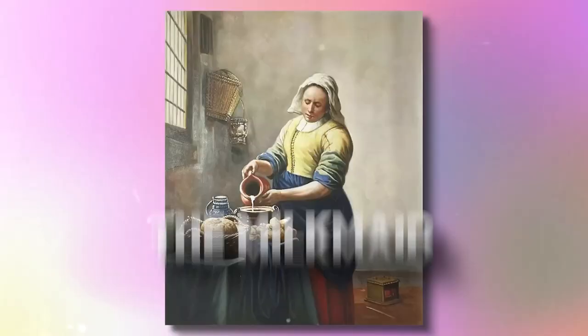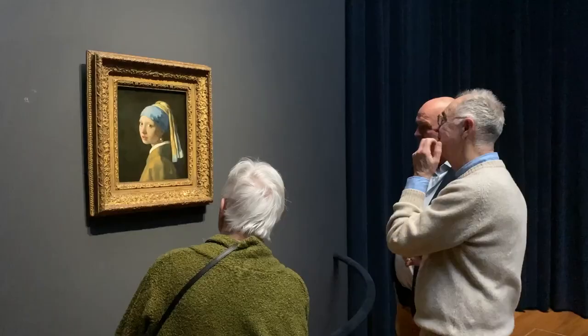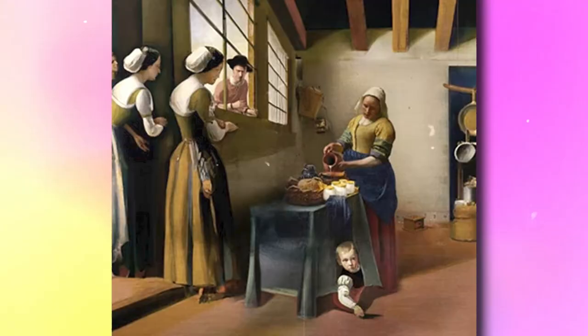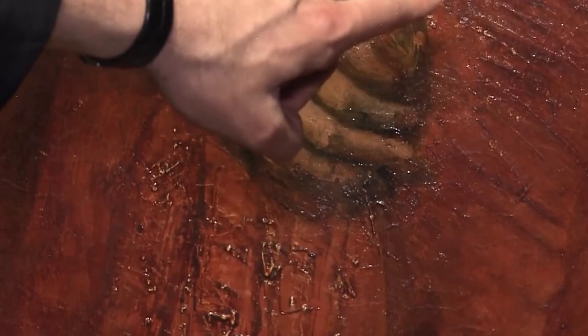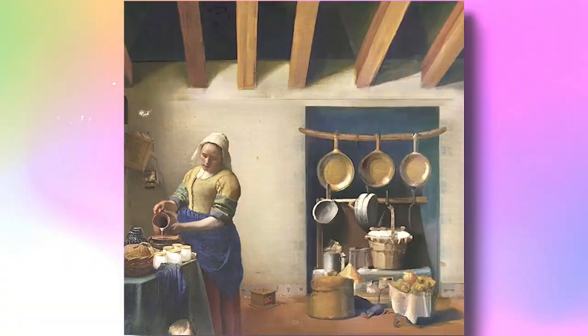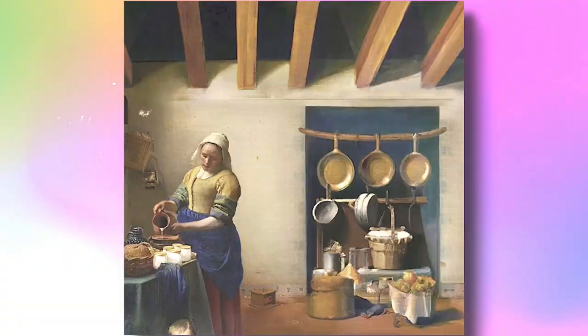The Milkmaid. Johannes Vermeer is a person that needs little introduction. He and Rembrandt are the monarchs of Chiaroscuro and the lords of Dutch painting. When he is at this location with his milkmaid, he can communicate really well. First, let's look at the mathematical aspects of the picture. Vermeer's manipulation of the angles of each item is what draws your attention to the milkmaid and her hands. Imagine a line traveling down at an angle, beginning at the window, where one of the panes is shattered into two pieces. Every item is arranged in a triangle, with the tip of the triangle centered on the girl's hands.